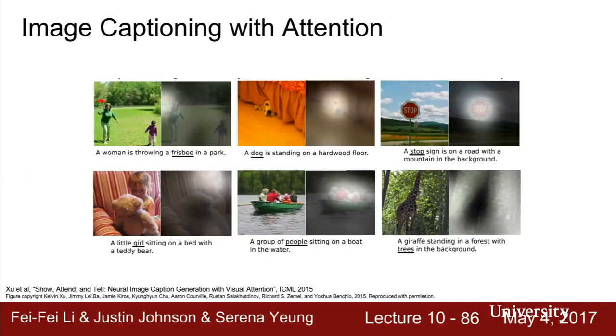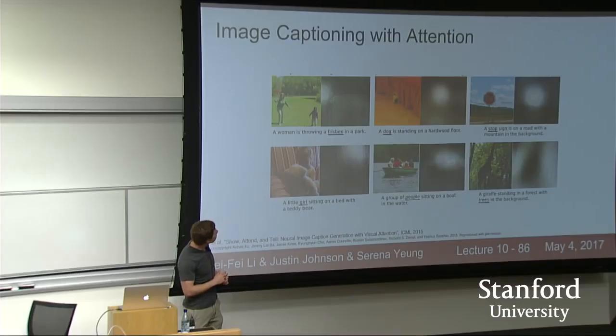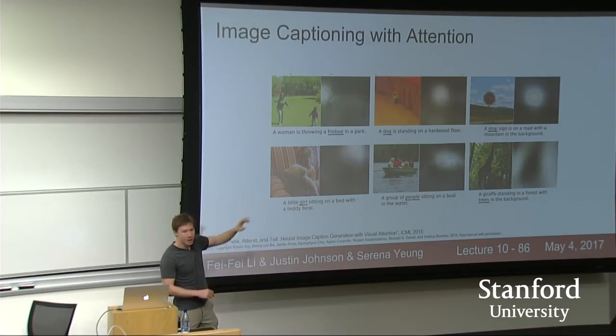So now, after you train one of these attention models and then run it to generate captions, you can see that it tends to focus its attention on the salient or semantically meaningful part of the image when generating captions. So you can see that the caption was, "A woman is throwing a frisbee in a park." And you can see that this attention mask, when the model generated the word frisbee, was focusing its attention on this image region that actually contains the frisbee.